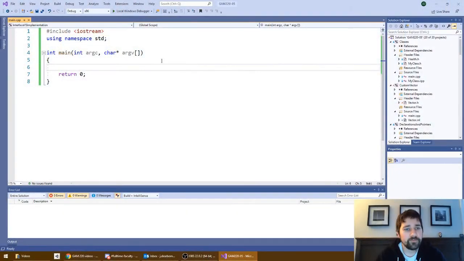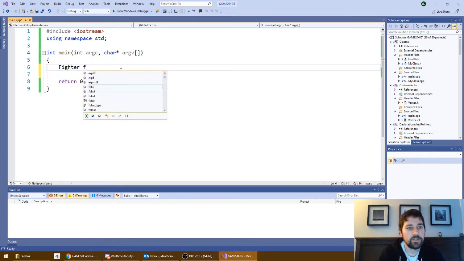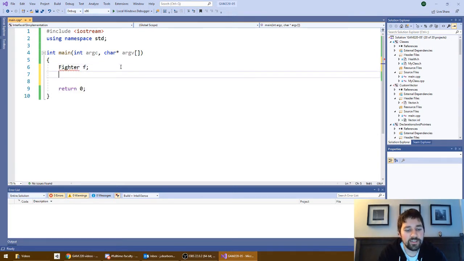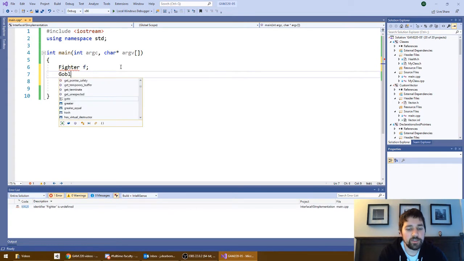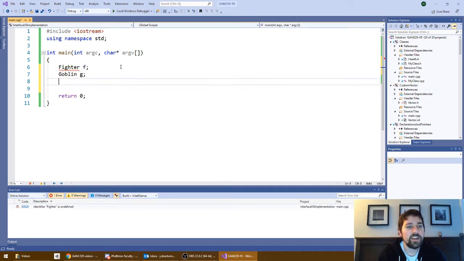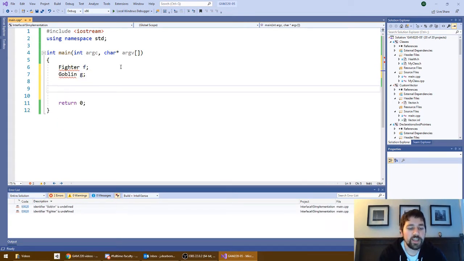So I'm in Visual Studio and I just have all my boilerplate written, and I want to make a program where maybe I just have two characters battling or something. So maybe I have a fighter, I'll call him F, and maybe a goblin G, and they're going to fight each other to the death.